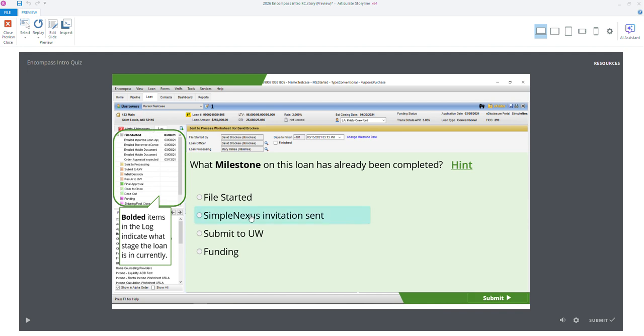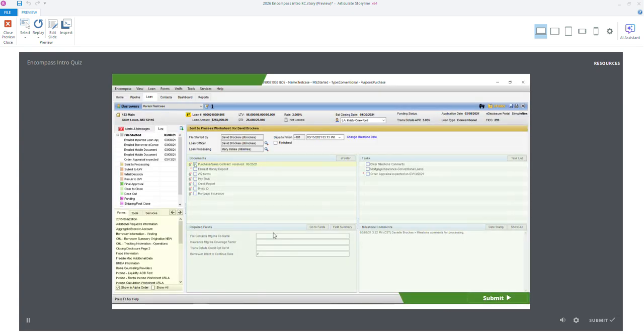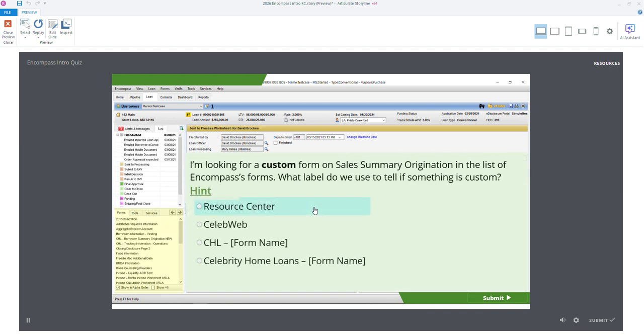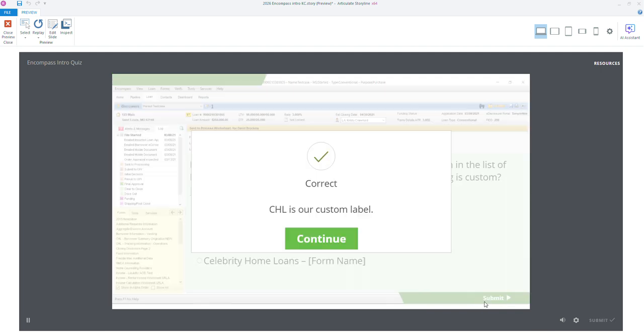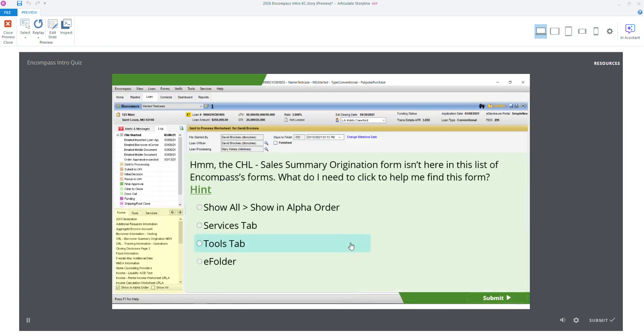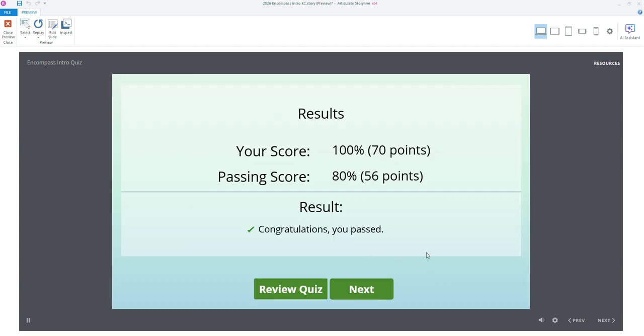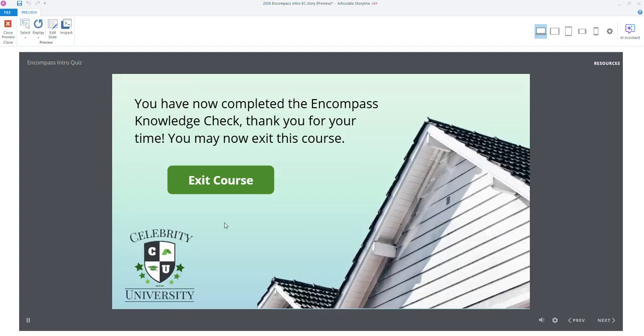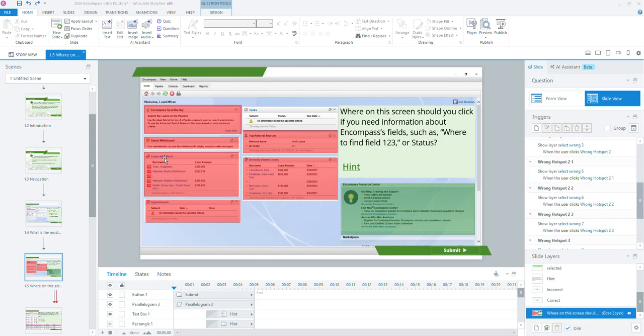We highlight this whole section. We're not giving them the answer. So some of this is also building learner confidence, because this is a large system. There's a lot of different options. Again, we had our custom forms. We needed to make sure that they knew where those were. And then this was a sorting option that was covered in our videos. And then that's it, and it would ping our LMS when the learner was done, submit their score.